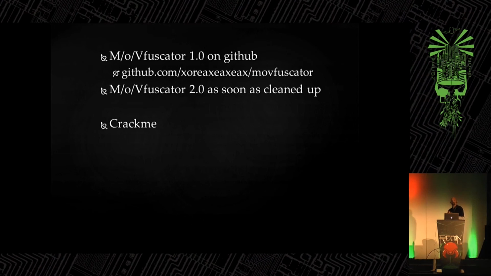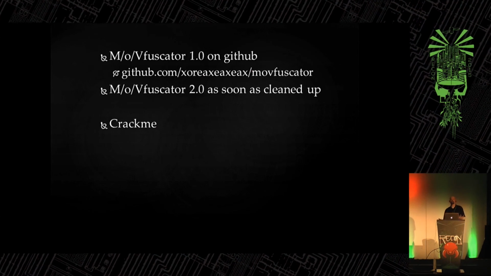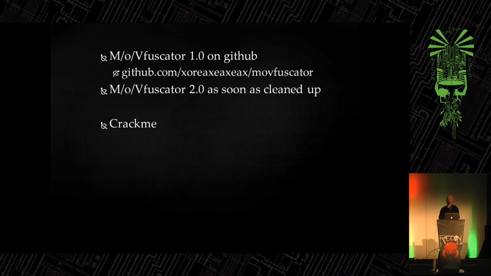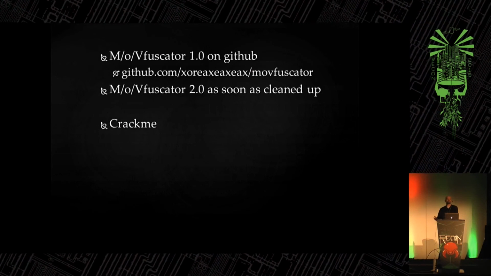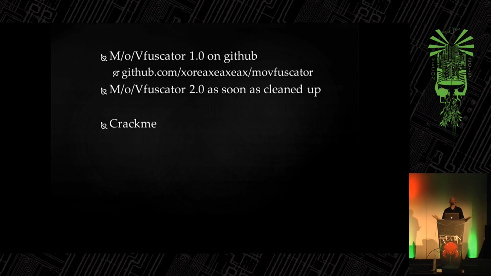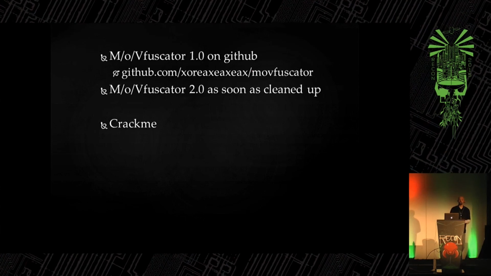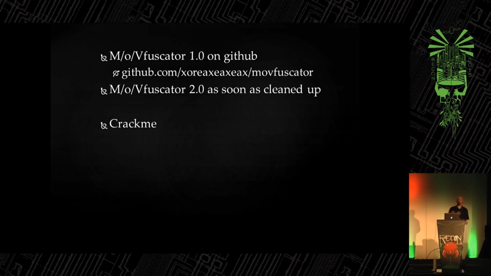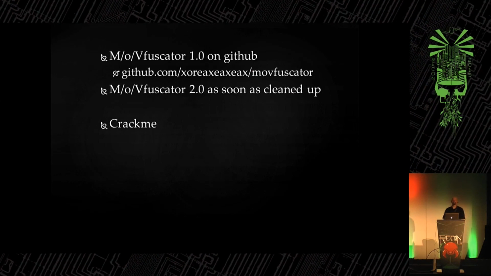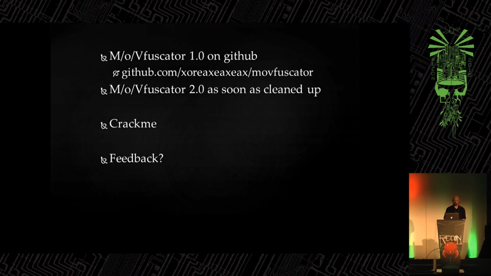I was talking to a guy from Kaspersky the other day. He said, if you're going to do this, you really need to make a crackme for it. You can't give a presentation on an anti-reverse engineering technique and then not give people anything to actually reverse engineer. So the other night, I made the simplest possible crackme I could imagine. It's a 15-line C program. It's basically just a string compare, but I compiled it with the movfuscator, so it's just a bunch of move instructions now. So if anybody wants to try their hand at that, that's on GitHub as well.